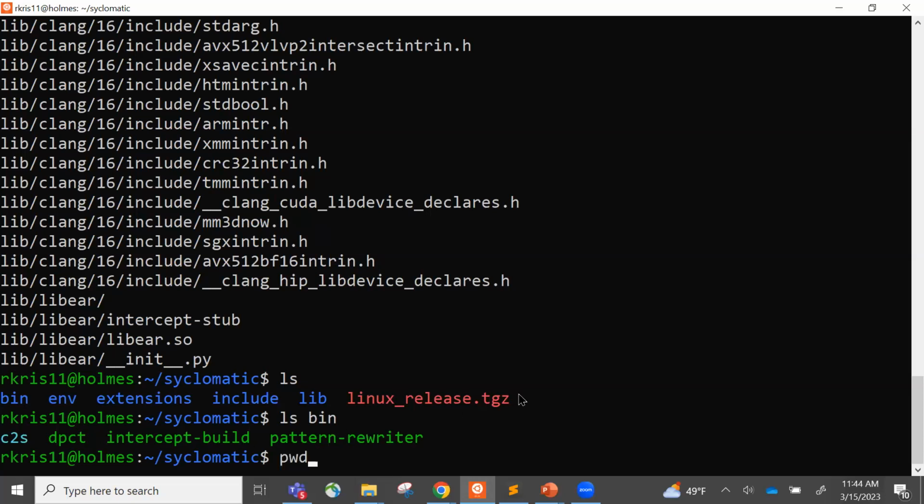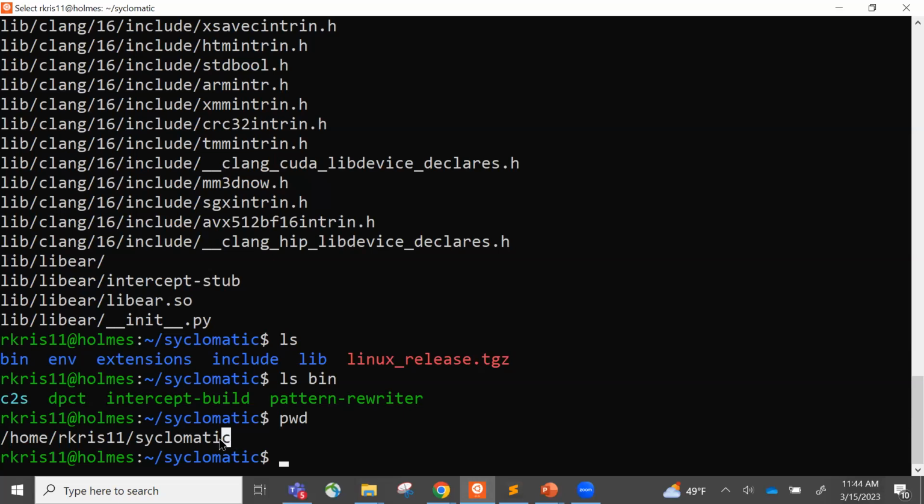So it's a good idea to add this bin path to your PATH, to make it easier. So I will do export PATH equal to, and then I will copy the path.